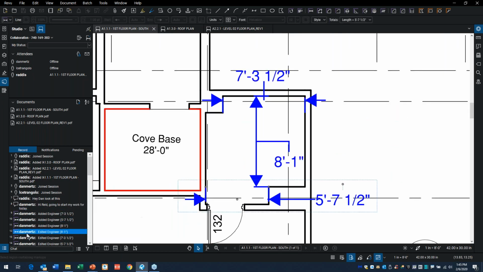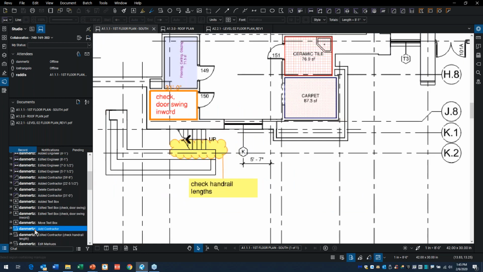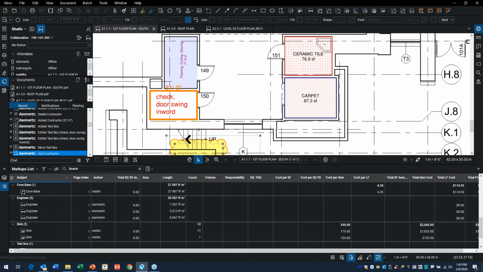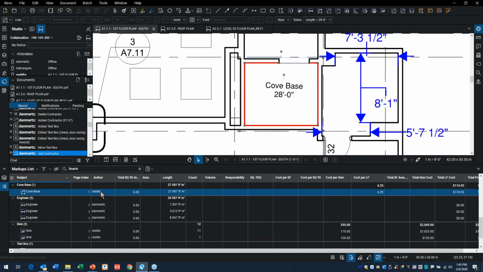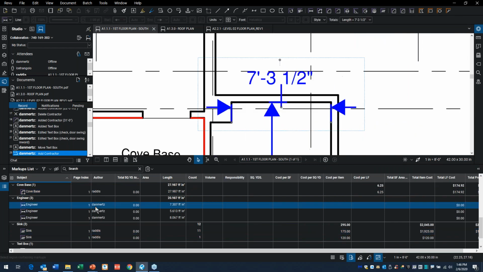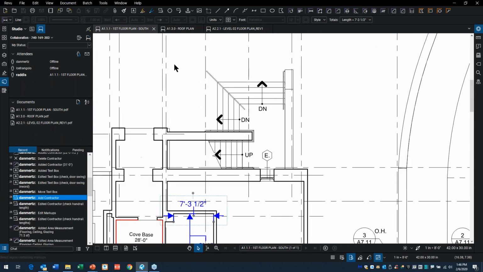Here's another one where he added something, he edited something. See if I can find add contractor, right? So as I click on these markups, I can see them in the file. They also come down here, and I do not have the ability to edit anyone except me, right? So I can edit me, but I can't edit anyone else. I can work in the file as I go and place something in this particular file.